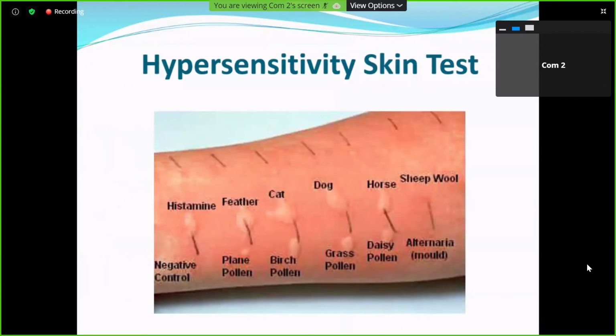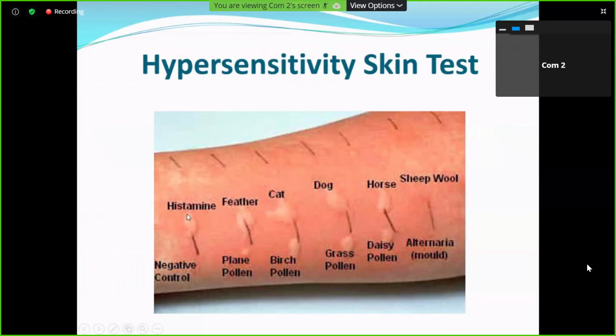For people who get sick of sneezing every time they're near a cat or whatever, what they can do is go to an allergy clinic. And the first thing to do is try to determine what these people are allergic to. So what they do is the so-called skin prick test, where they will take some products from all of these different allergens and just scratch it onto the skin.